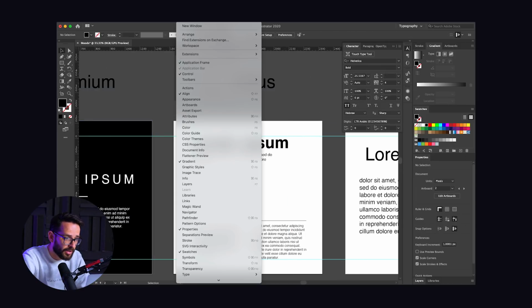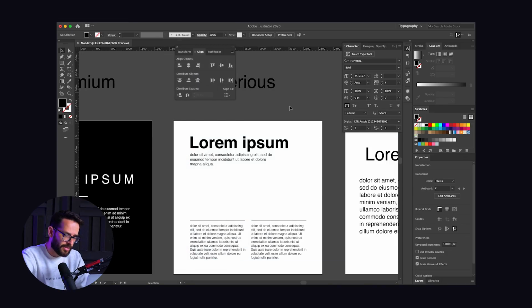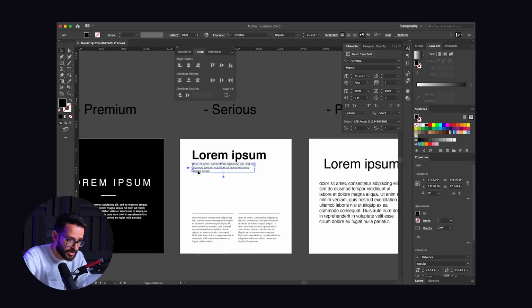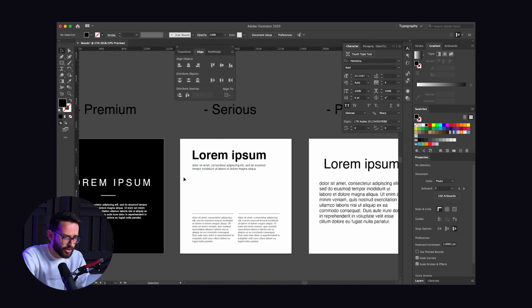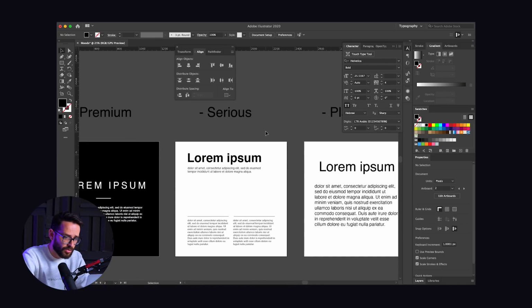But you're looking at this design, and I want to hide the guides right now. So let me go view guides. Where are the guides? Hide guides. All right. So now we have this design. It looks serious. It looks clean. It looks businessy. Maybe we want to make sure that this is aligned with this. Yeah, it looks good. All right. I feel like we can continue to the next one.